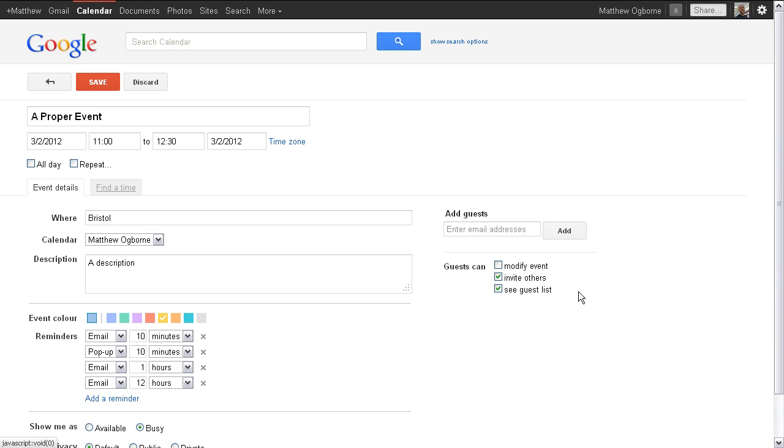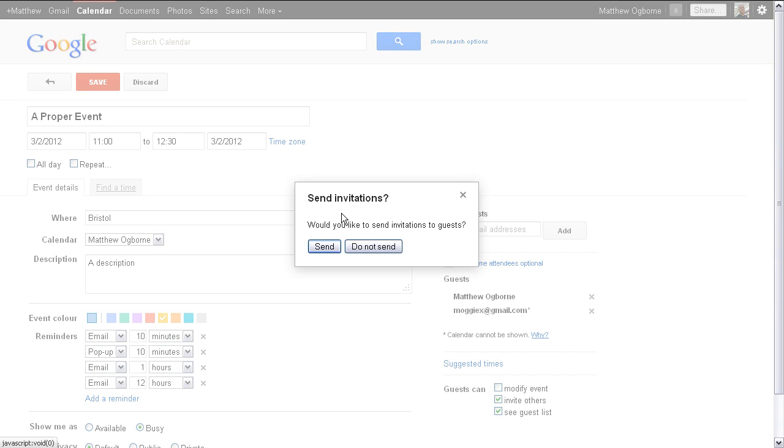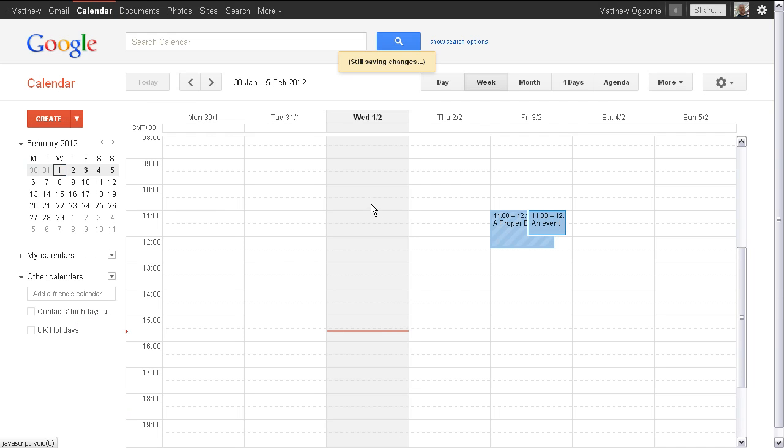Now, just like other calendar products, you can invite other attendees to come and join you at this meeting, and Google will send out a notification to them. You do that very simply by entering their email address here on the right hand side and clicking add. Now you can allow them to modify the event, you can allow them to invite other people if you wish, and by default they can also see the other people who have been invited to the meeting too. And if I click add, then you'll see my other email address appear in the list. And if I now click save, Google Calendar will ask me whether I'd like to send the invitations or not, and again that would be via email, because I don't want that, I'm just going to choose do not send in this case.